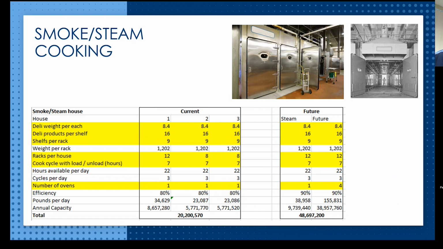We apply that over the hours available per day. Typically on smokehouses, we're going to operate a longer period of time than you would production because it's a longer cycle time. And with a little bit of time in the 24 hours to clean and prep it for the next day. So we take that. Similarly, we look at the number of ovens, apply any future applications, additionals, look at the efficiency factor, and then extrapolate that over the annual to see if it meets our objective or not.